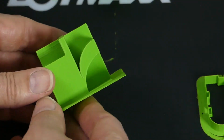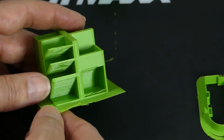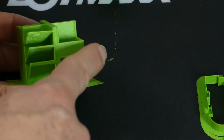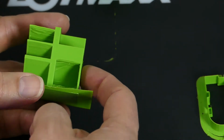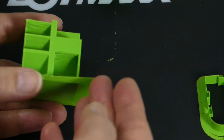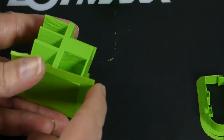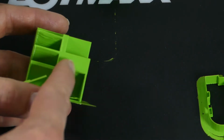Then we get to the stress block. Oops. This print basically exposes almost any weakness. We can see some stringing down here, also some remnants of stringing in the box. This here's a 90-degree box with a sloping head. This is basically the distances that the printer needs to go change from layer to layer, and you can see if the printer has any problems with it. So the last layer is a pretty massive bridge, and you can see that it did quite well. There is some separation here, which is due to it being a big bridge.